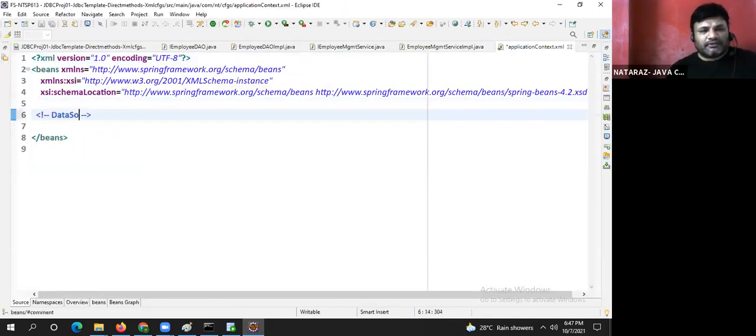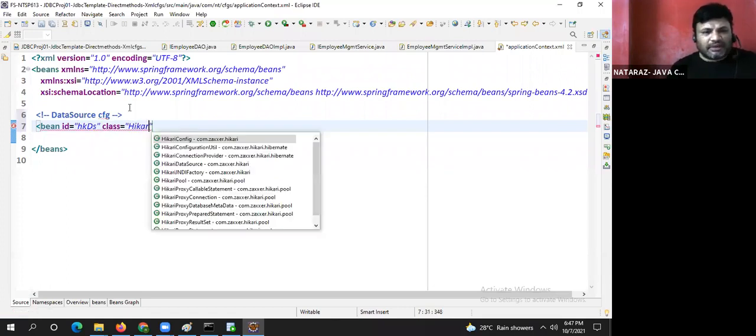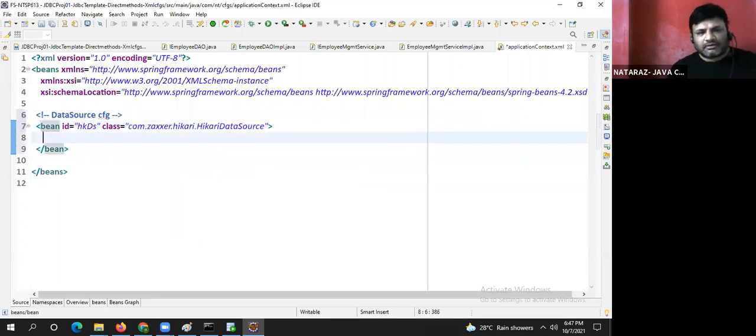Data source configuration. Bean ID: HKDS, Hikari data source. Here is my Hikari data source. Property name, driver class name, the Oracle driver. The same properties as in the driver manager data source are there here also.